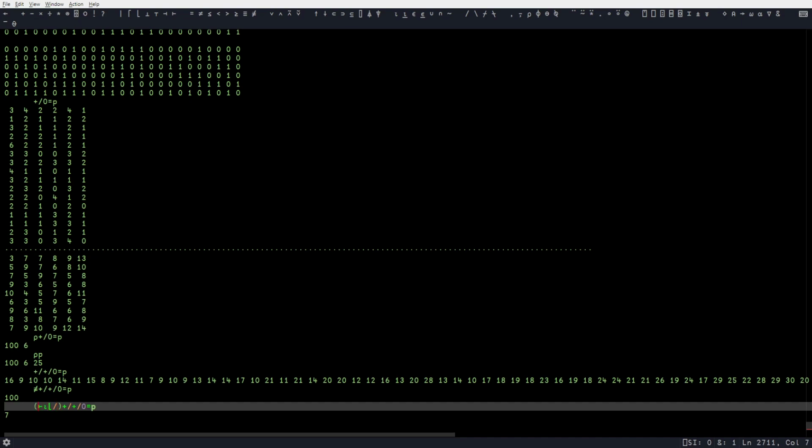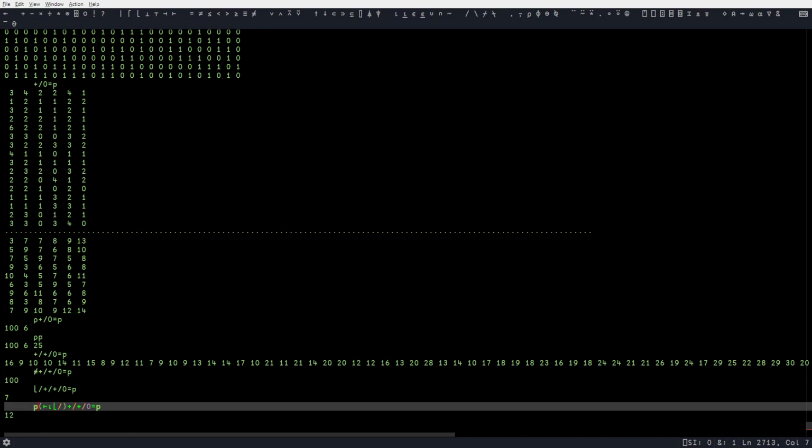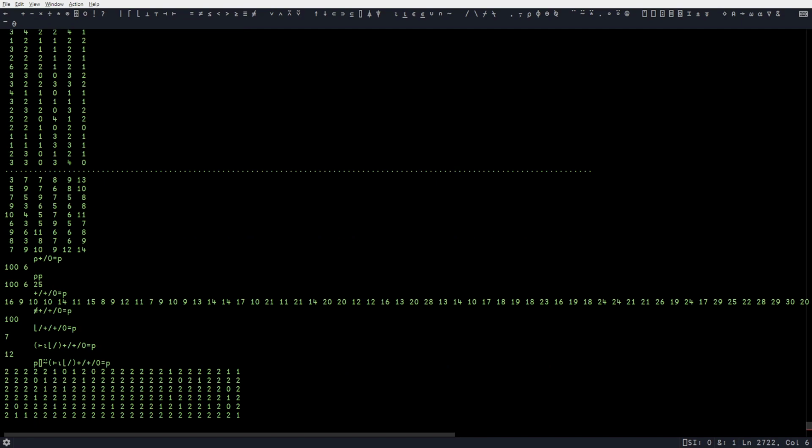So what this basically says is take the right argument and then find the index of the minimum within that argument. It'll give us index 12. And with that index, we can then use that to index back into P, like so. And so this is the layer with the fewest zeros. We said that this should contain 7 zeros, and just visually looking at it, yeah, there's 7 here. Okay, great.